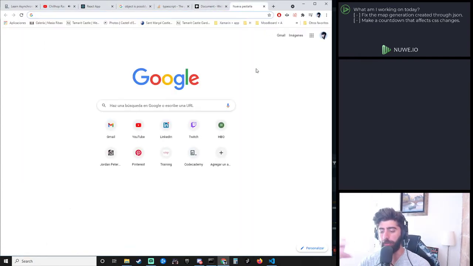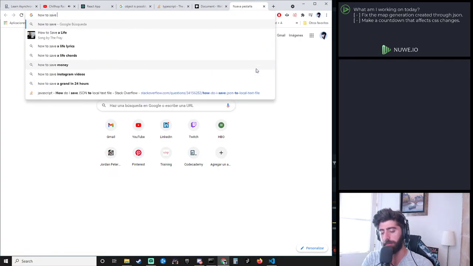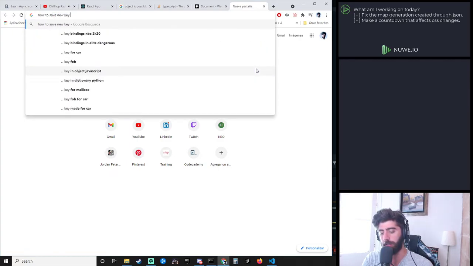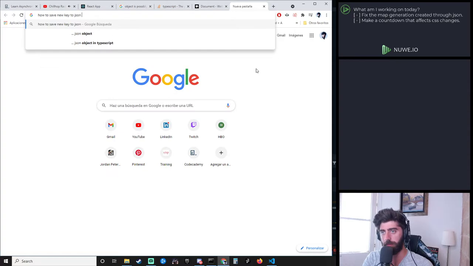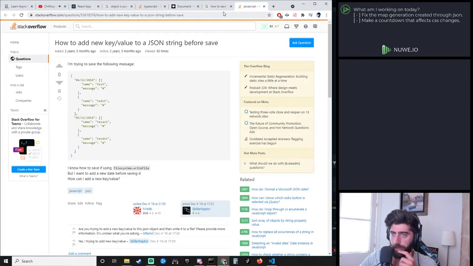Like how to properly save information to a database file. So how to save a new key to JSON. JSON object. All right, let's try this. Let's see whether or not that gives us what we're looking for.